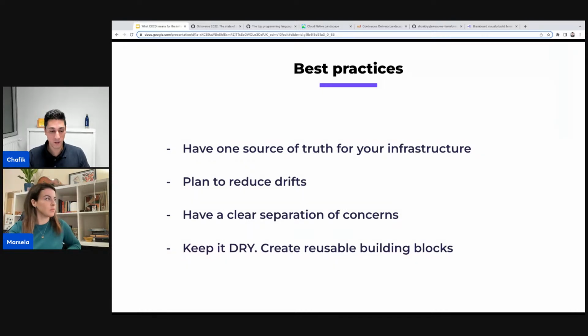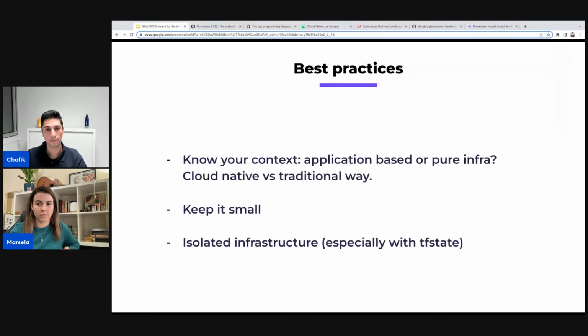And the other point that is well known by maybe everyone is to keep your infrastructure DRY, which means don't repeat yourself, by creating reusable building blocks. This is really helpful. With Terraform, you can do modules. With all the languages, you can create the same thing, templates or a similar mechanism, and reuse them, because you're going to build knowledge. As you build the knowledge, it's better that you capture it into specific building blocks that everyone can take advantage of.